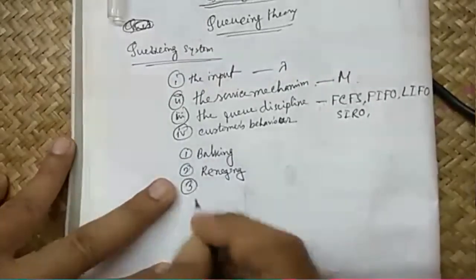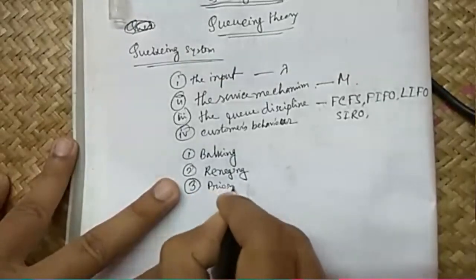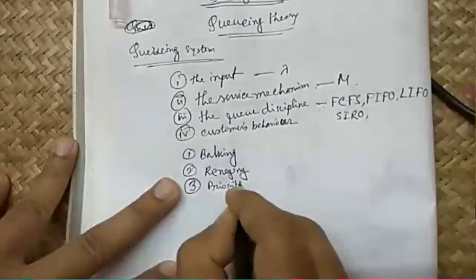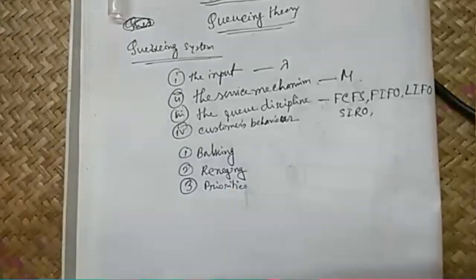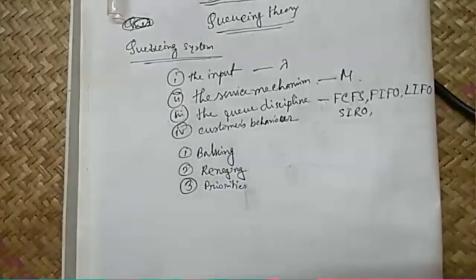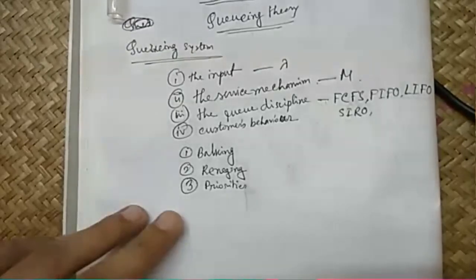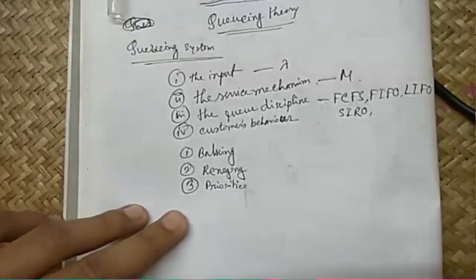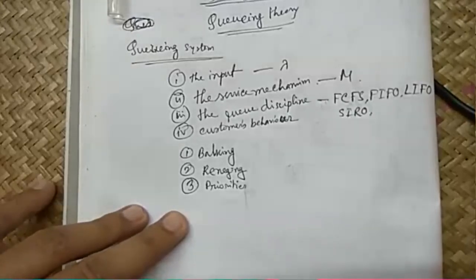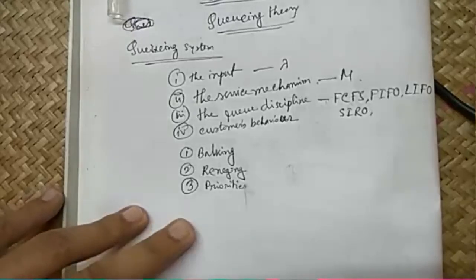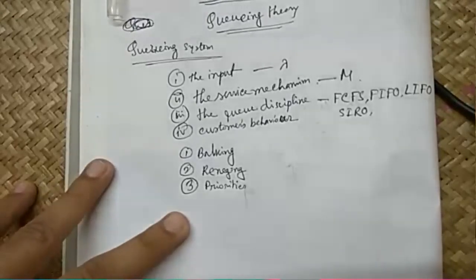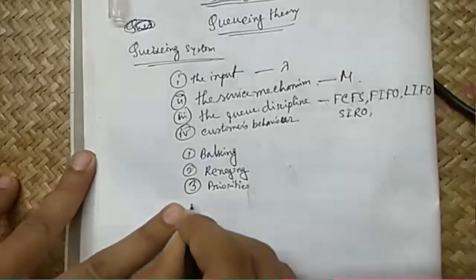Now there come priorities. These people come anytime and want their service at that instant. They do not want to join the line, like our VIPs. They just get in and they get the service and they leave. They do not wait. They just want their service at that particular time. Instant service they want. So these customers have priority over others. These are defined by the priorities.